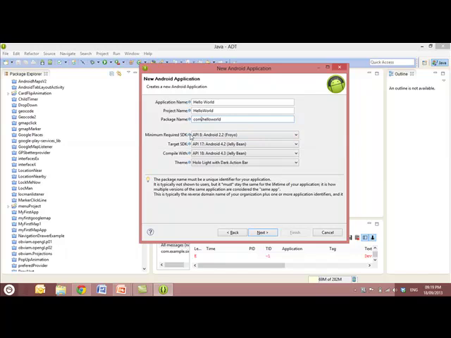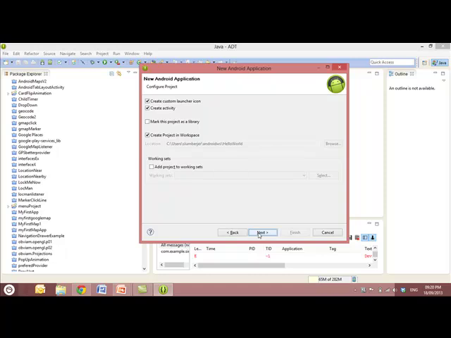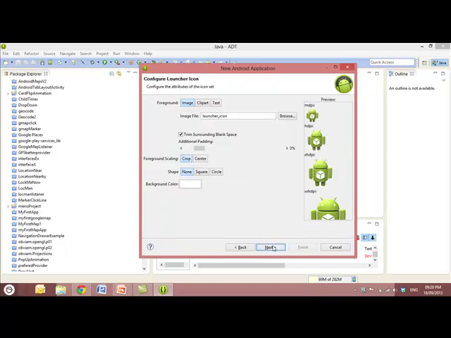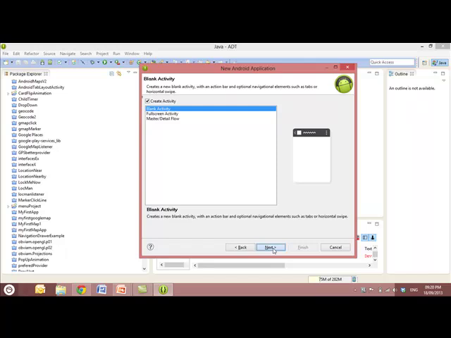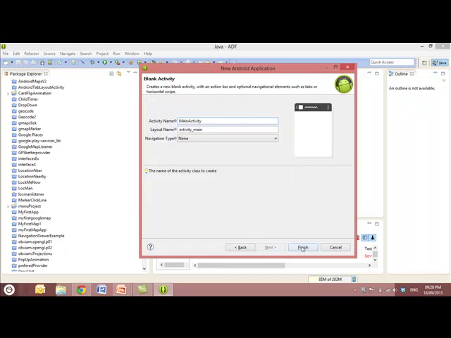You can read by hovering under the I, choose the lowest version of Android that your application will support. The target SDK is the highest version that your application is going to work with, and then compile with. In the SDK compile, you're going to compile with which version, and the theme that your application will be using. Right, just press next, just follow until the end. You're going to create your first Android application.